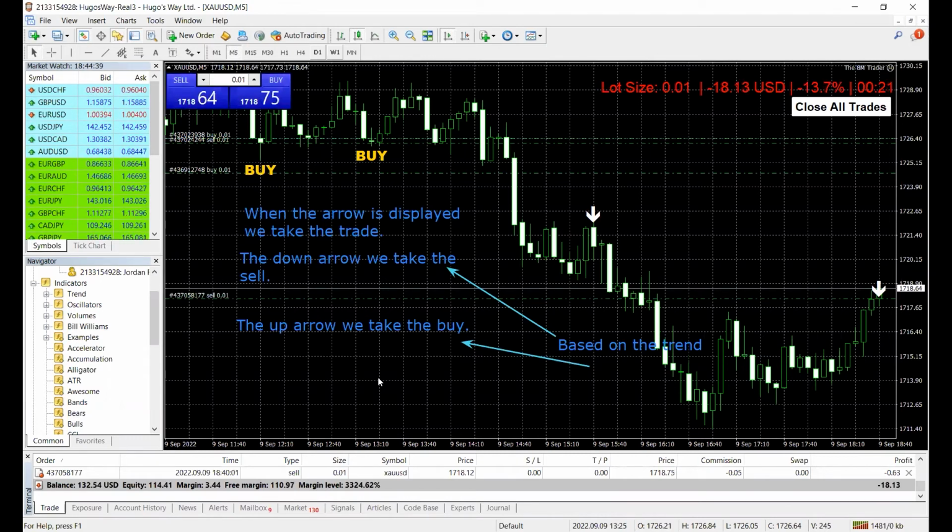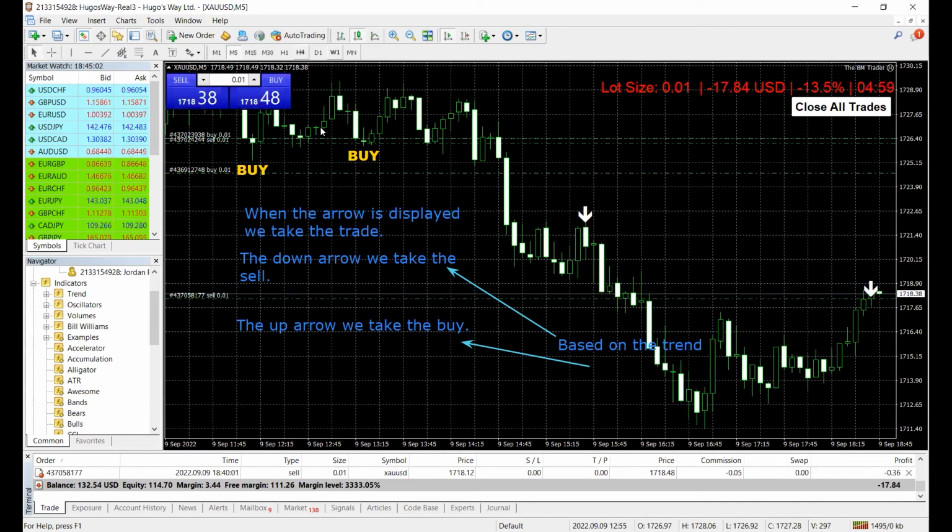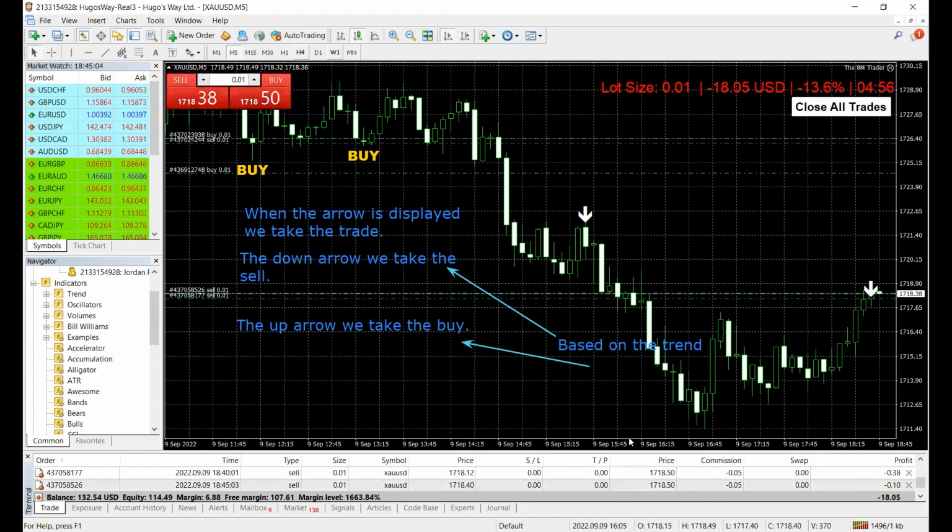And then when it didn't work out, the arrow disappeared, right? And we'll get into that rule in just a second. But then we went into the sell trend. We took this trade right here where that arrow was, because now it was pointing in a bearish direction. So we went ahead and took that sell trade, right? Because we're still in a downward trend until otherwise, let's take that sell. Until otherwise, we're going to continue to take a sell until we don't have to. So it's all based on the trend.